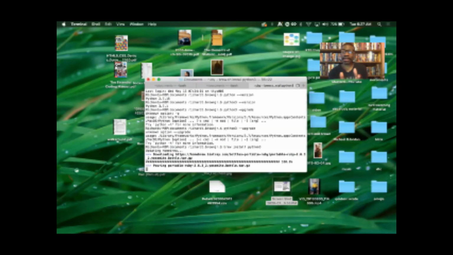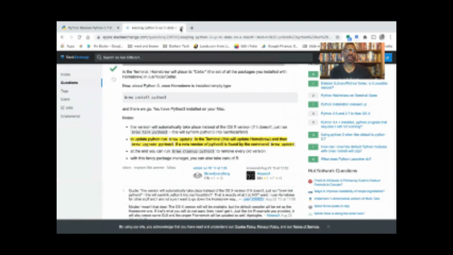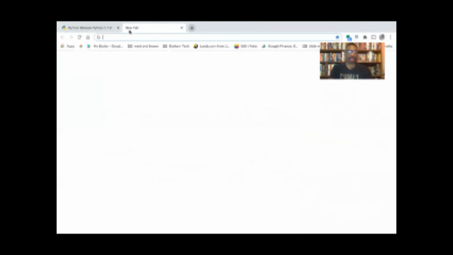Well, in this case, these are all the dependencies that you need in order to finish running. All right, so when that gets done, and it's going to take a little while, you should get a notification that it's finished. We'll leave that where it is, and we'll move on to Atom.